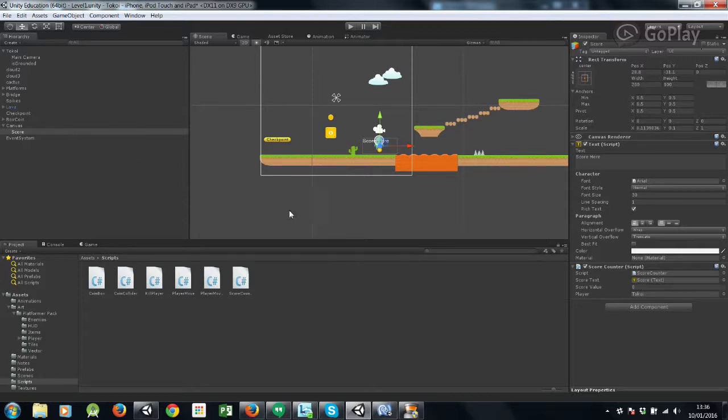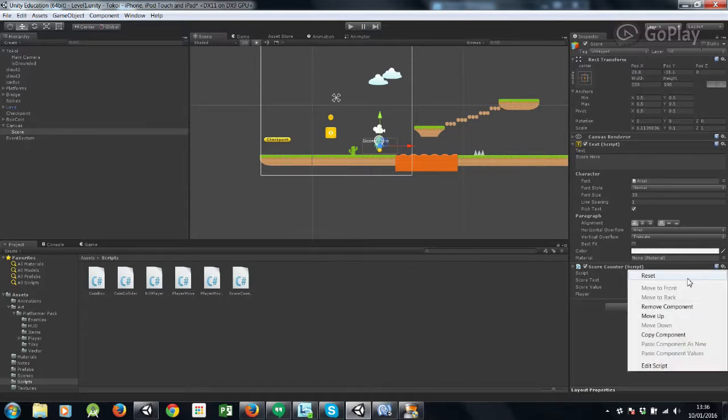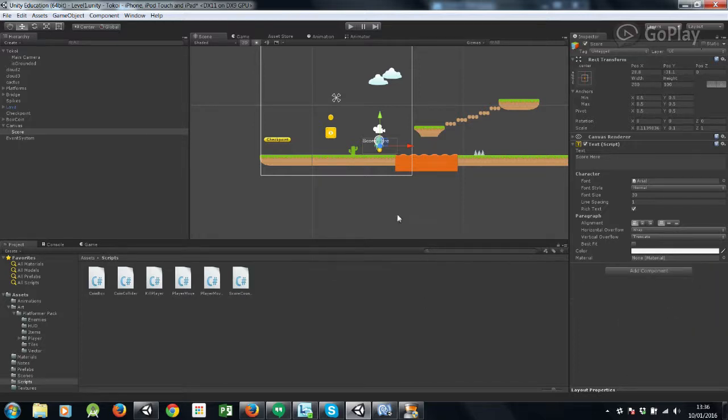So what you need to do, and actually I'm going to do this, I'm going to remove this component and go through this. So I've clicked on score, I can add our score counter like so. You see it is lacking the score text. So I then need to drag, oddly enough, score text on top of it, so it has text related to that.